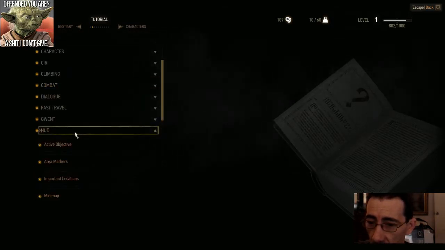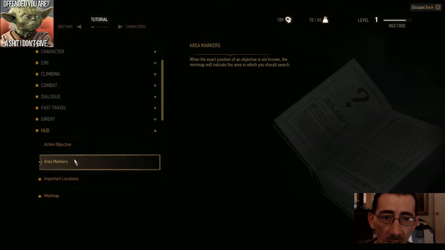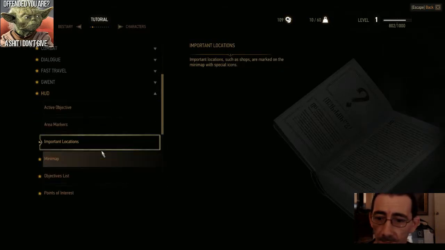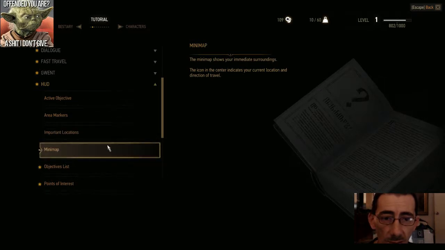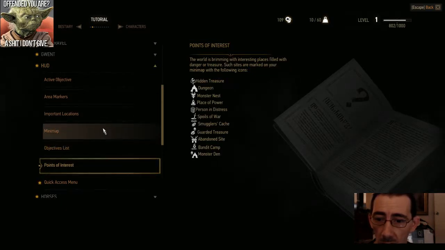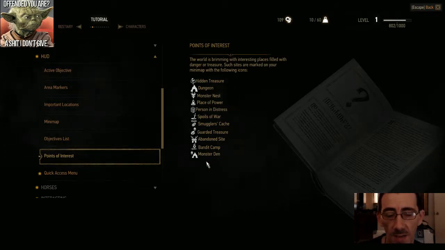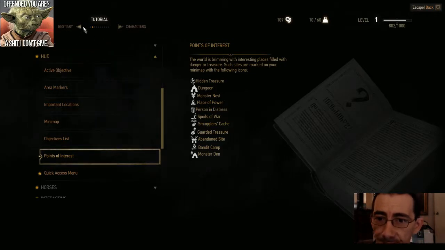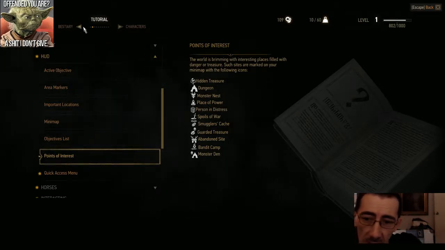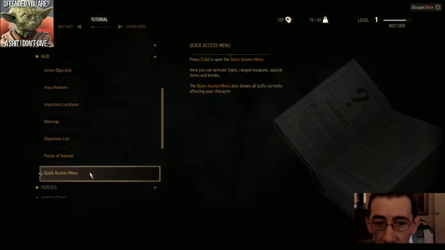Gwent, HUD, active object. If your current quest has more than one objective, you can choose which objective is tracked by pressing V. The exact position of an object is not known. Area. Mini-map shows... Yeah, a lot of this stuff is pretty obvious. The nice thing is it gives you a point of reference if you are looking at your map and trying to figure out what that icon means. You can open up the tutorial, drop down to the HUD, look at points of interest, and it shows you what the icons are. So that's all the stuff that you want to go get. That's where your money's at.